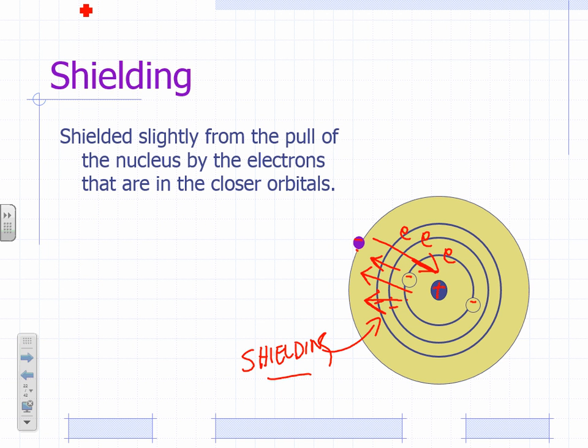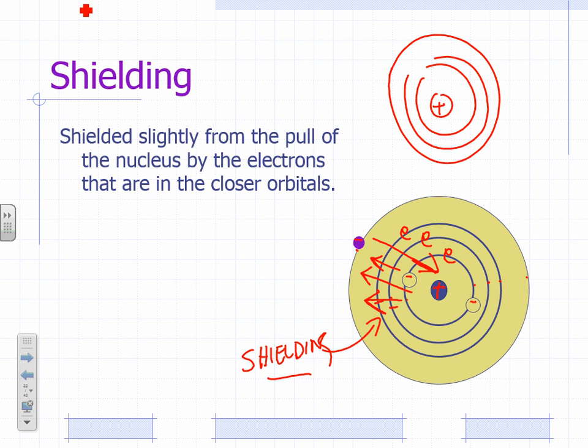Okay. So as you go down a group, the number of energy levels increases. So this is in 1, 2, 3, 4. There are 4 shells, so it's in period 4. The atom above it would have only 3 shells, so it would be in period 3. And so you can see that this atom has 3 inner shells, so much more shielding than the atom above here that has 2 inner shells, much less shielding.